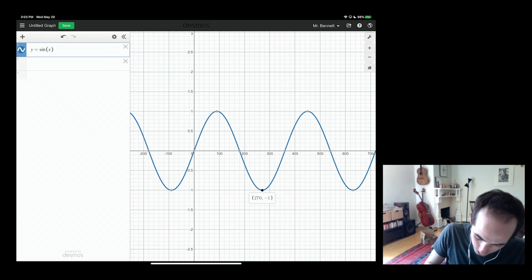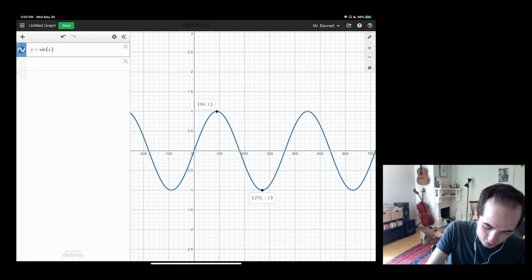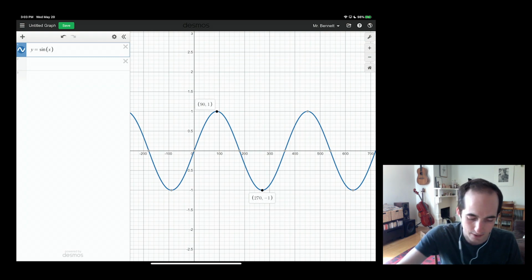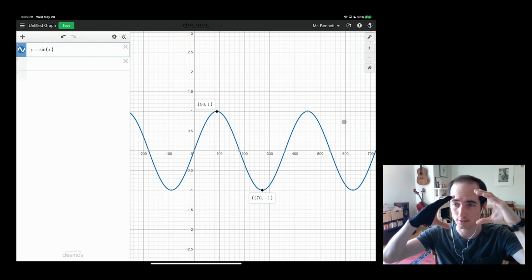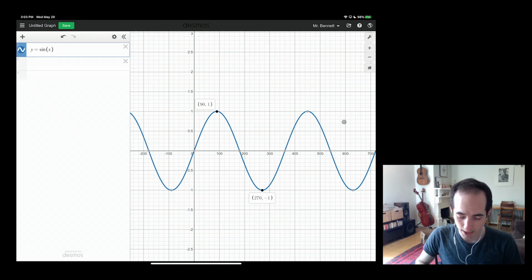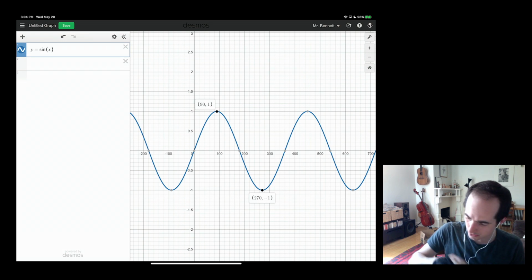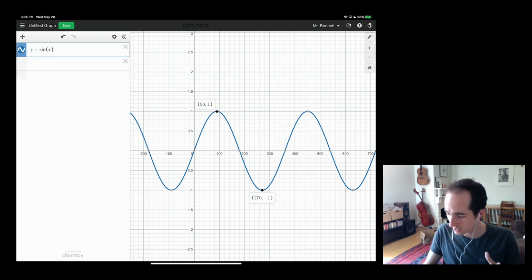And you can see here that you actually do reach -1. You do reach +1, right? Like I got Desmos to sort of point those points out for us just now. You do get those values. So if you looked at the range, you'd be using the square brackets, not the round brackets, because you would include +1 and -1 in the range. But yeah, the graph really tells a story here that I think is important to understand right off the hop, because those are some key values, right?